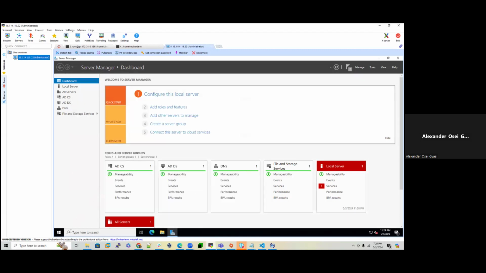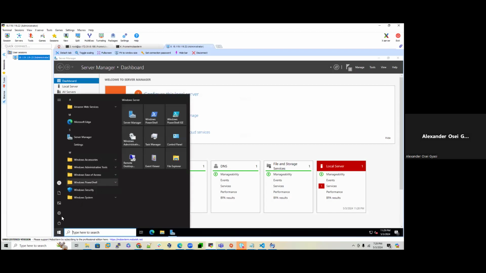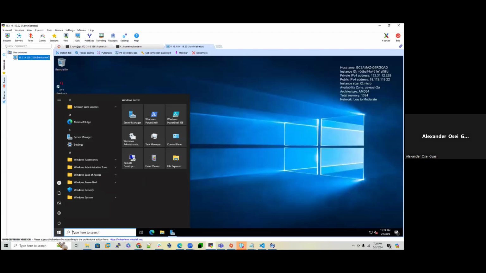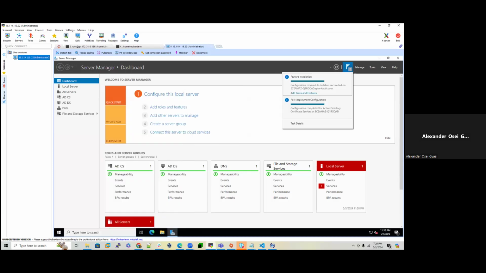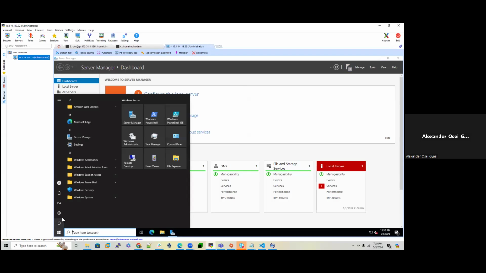All right. So let us manually restart the server. Let's check these flags, if you've installed everything. Yes, so everything is installed and configured. So let's restart it. Let's do restart, so just click continue.